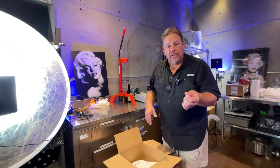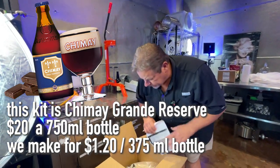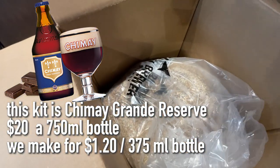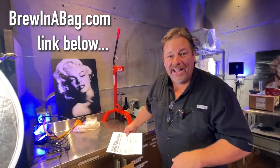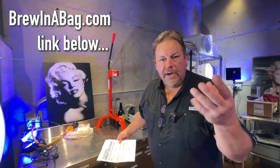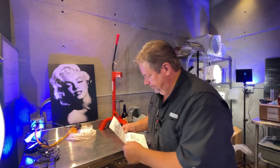How fine you crack the grain, and I want to get a grain crusher because you can crush it so much finer than this. You don't want it too fine if you're going to be doing it regular. But if you're going to be doing it in a bag and you can use one of these 200 microns, you want to get it as fine as you can because it's a more efficient mash.